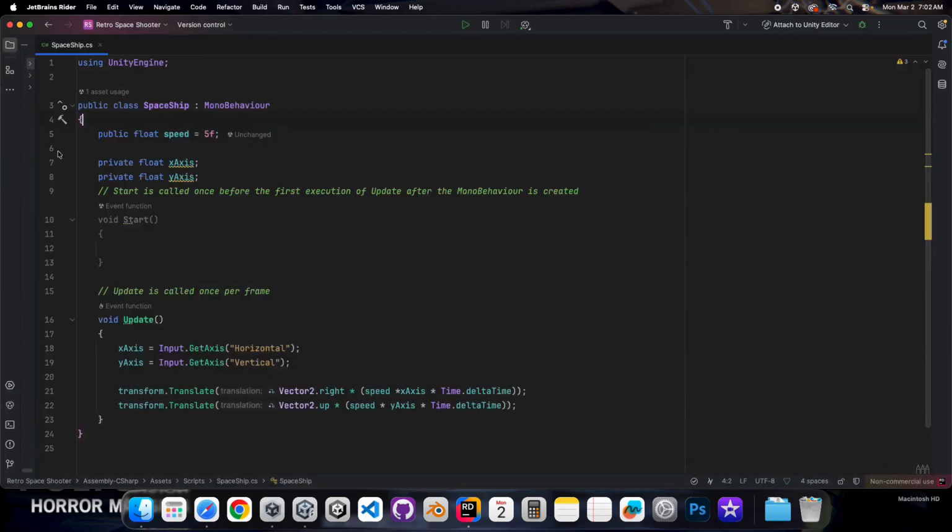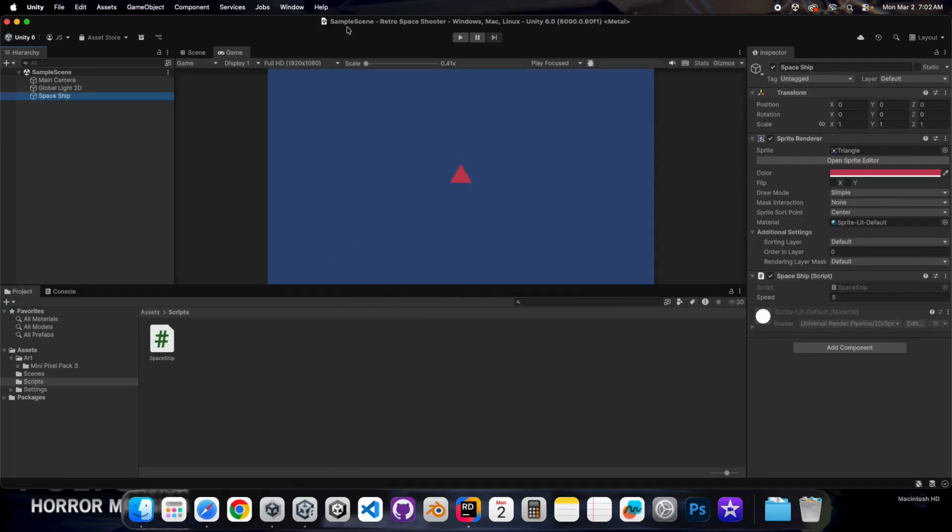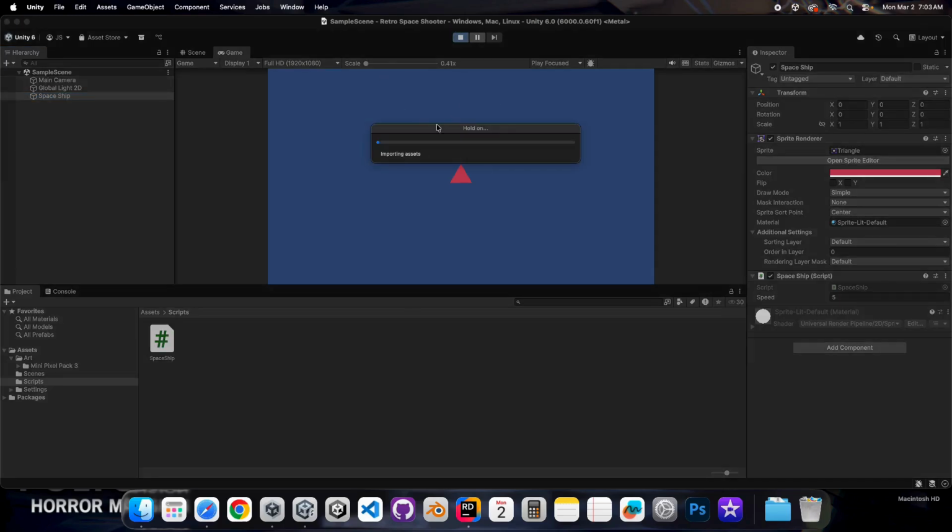The other way is, if you keep variables private because you don't want to modify them indirectly, you could create these as a serialized field, which we'll cover later on. But we have our speed. So I've got this set up here as well. Whenever you make any changes, we want to verify that things are still working in your game. So go ahead and play test, verify that the object is still moving like it should, and it is.